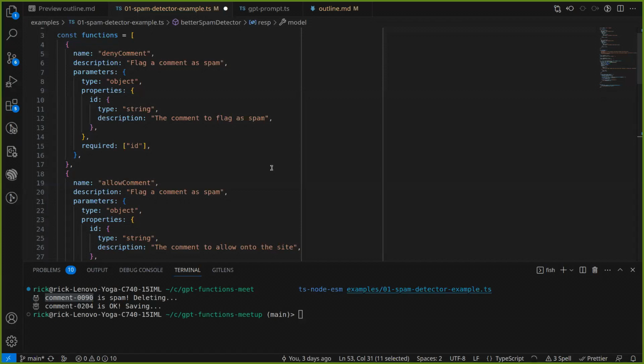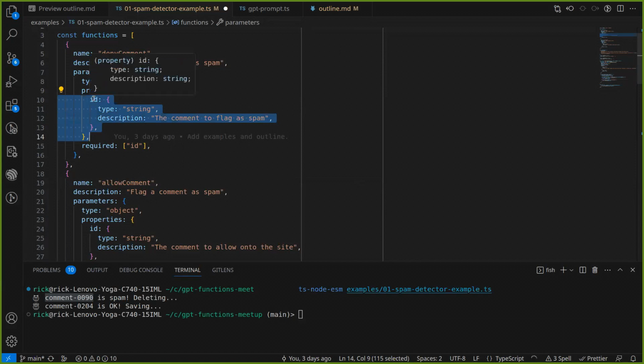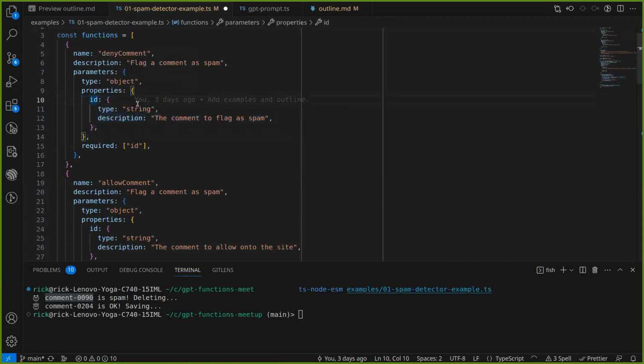It could decide it doesn't want to call any of them, so you need to be very careful how you word your prompt. In our case, we have deny comment and allow comment. I won't go into the nitty-gritty of JSON schema because, again, ChatGPT can teach you JSON schema, but just realize it takes a single object as its parameter, and the object has an ID parameter, which is a string.